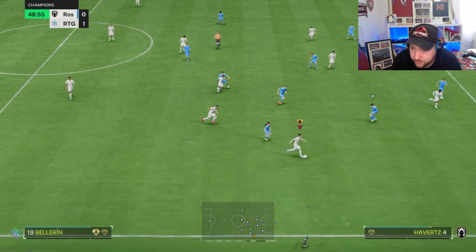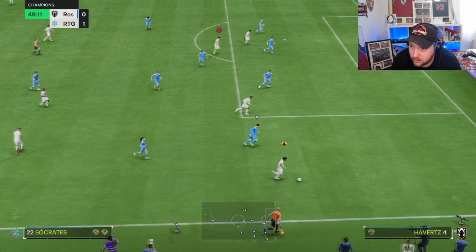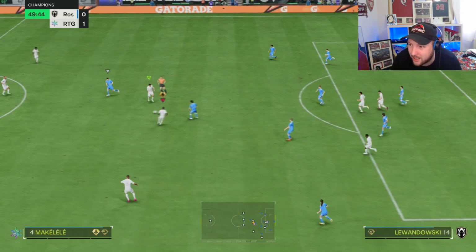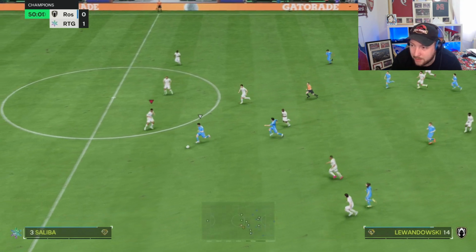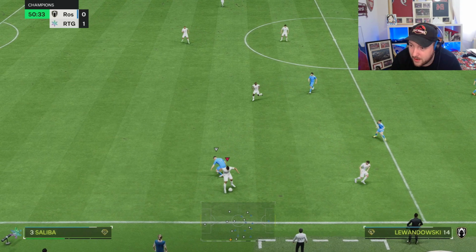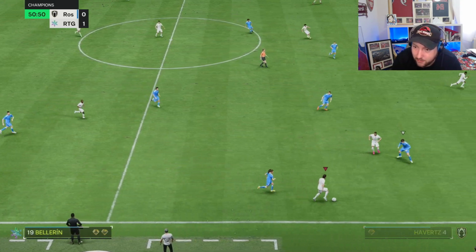So we get him here. Gonna whip that pass in. That's a great pass and couldn't get on the end of it again. Very unlucky. But you can see, though, he's causing absolute problems down this right-hand side. And again, Saliba comes over. Bellerin's there to attack for us again, and off we go.